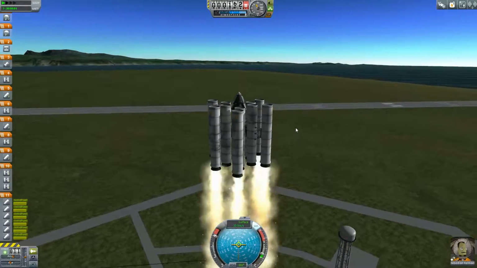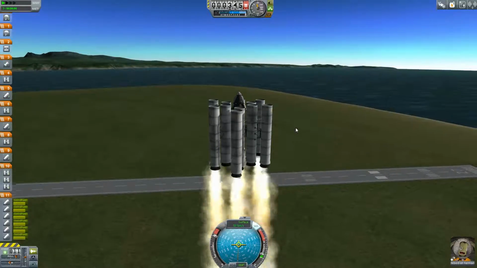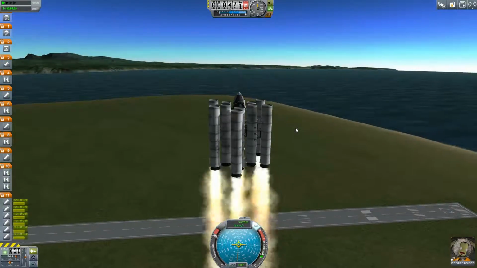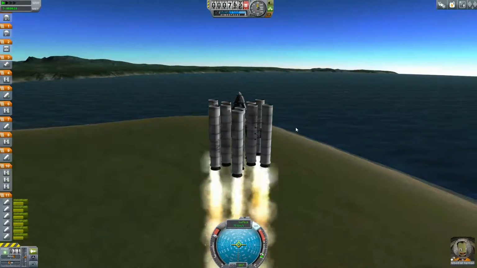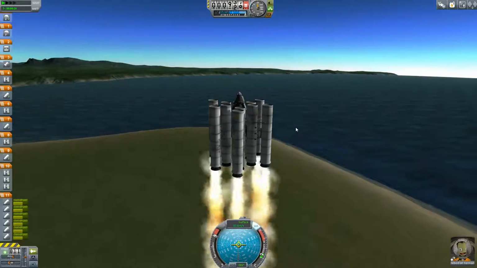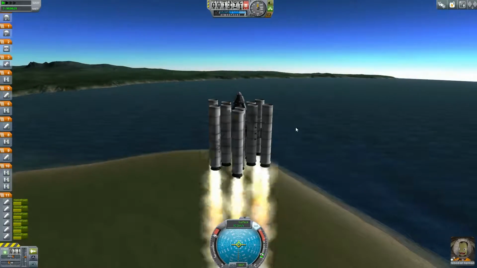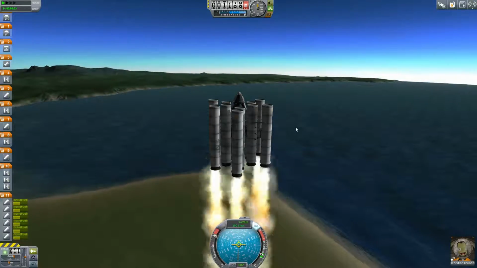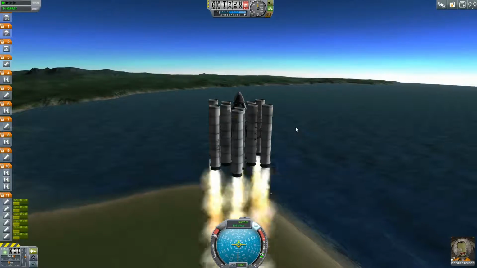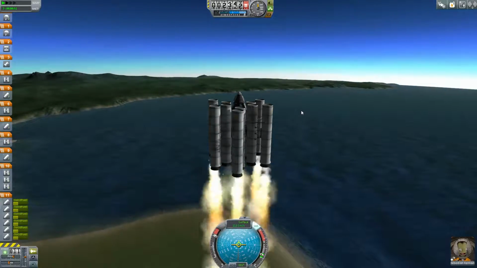Okay, that's good. Actually, we're making pretty good speed. Actually, looks good. We're stable. We're not turning. The worst design I've had yet, and we seem to be doing okay. Approaching 100 meters per second. Fuel's looking good. 100 meters per second. We are reaching 2,000 meters in the air. Fantastic. Oh, this is going pretty good.